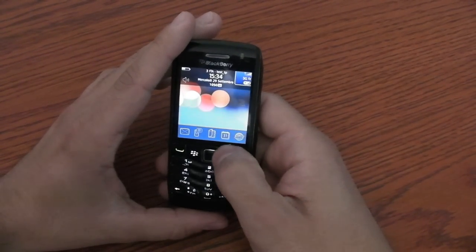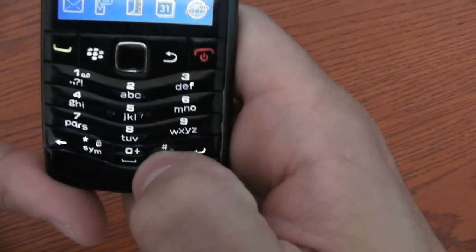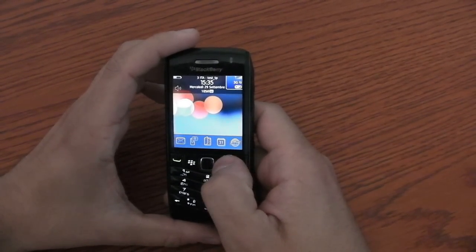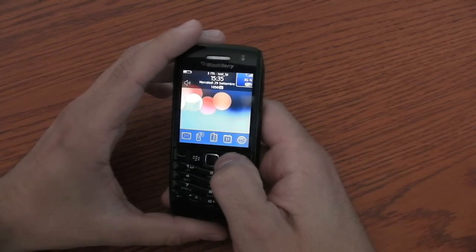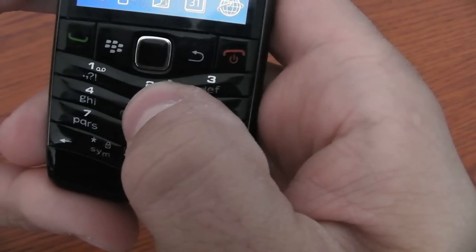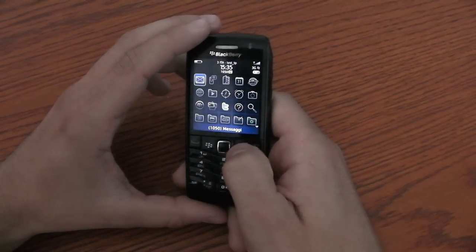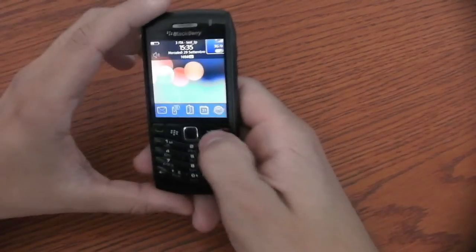On the front of the Pearl 3G, you may recognize the alphanumeric keyboard, which is a standard keyboard for mobile phones. Because this is the model 9105, which differs from the 9100, of course, in the keyboard: here the standard, and the other model has the SureType technology keyboard, which is the one with 2 letters per button and not the standard letters here, ABC on the 2 and so on.